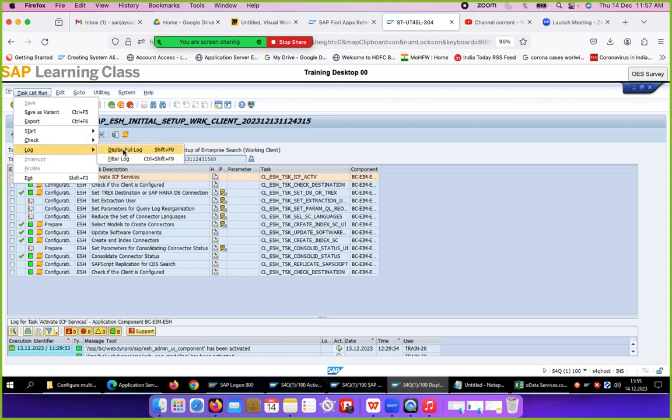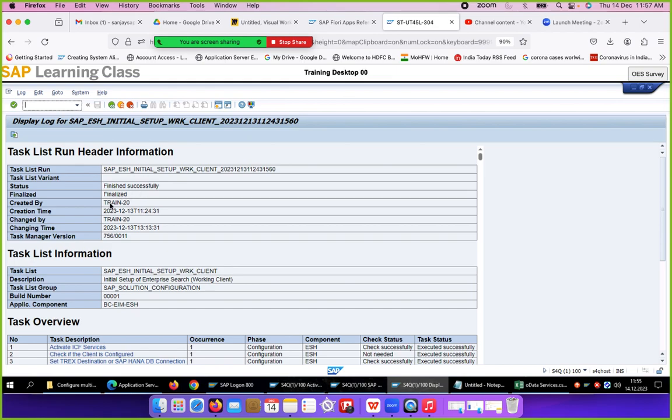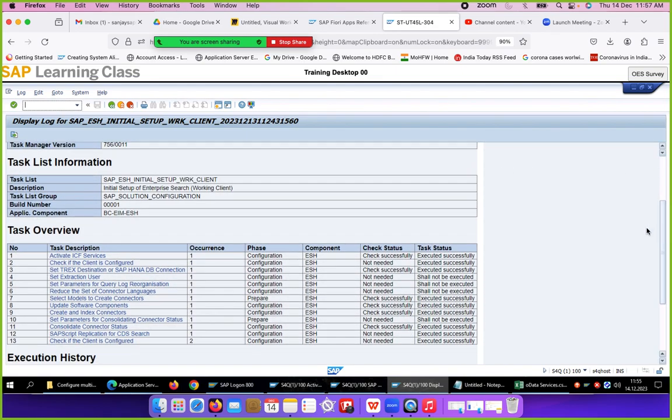In the status here we see: activate the ICF services, check successfully, check if the client is configured, check successfully, set extraction users, reduce the set of languages, set parameters. I think some step we missed, so that's why it is not working. We have not given the parameter.